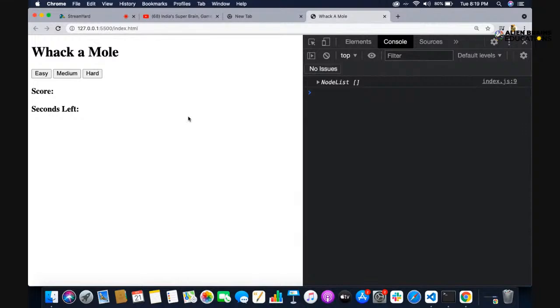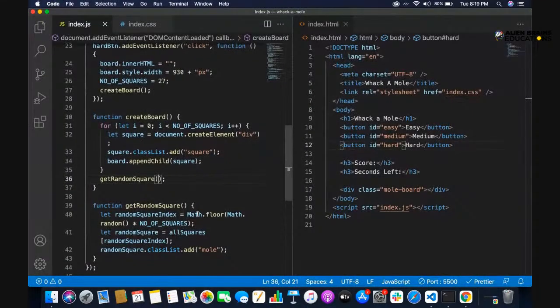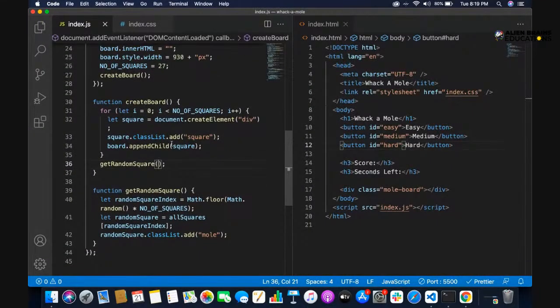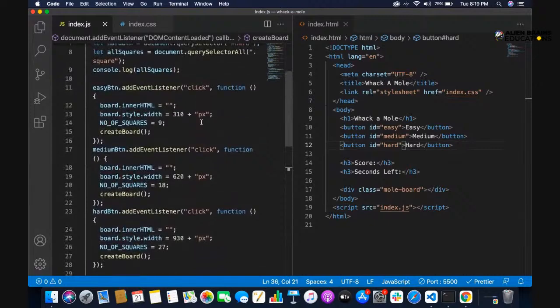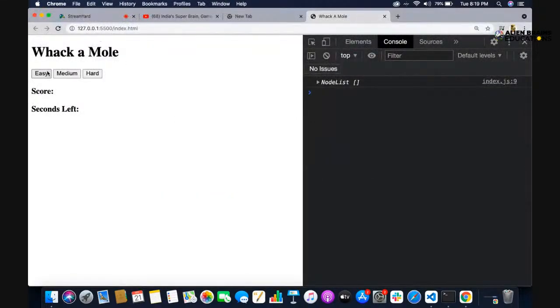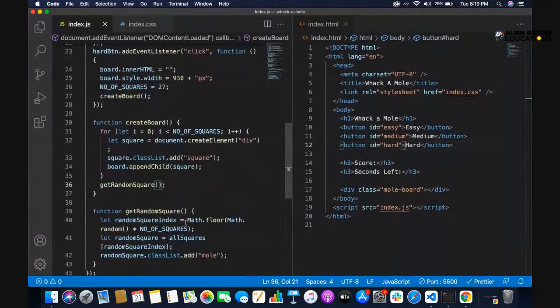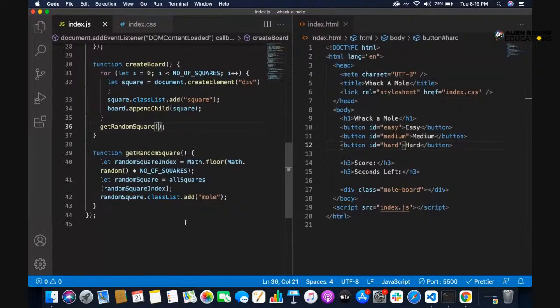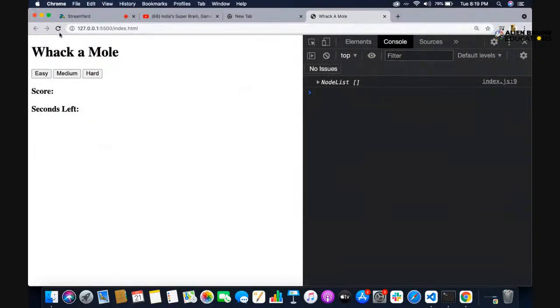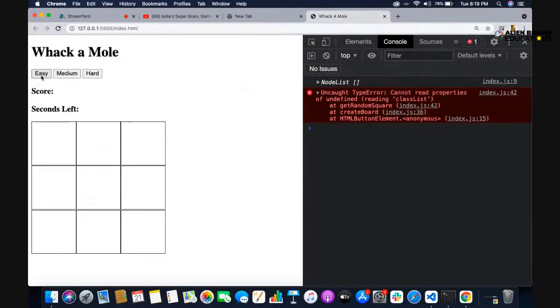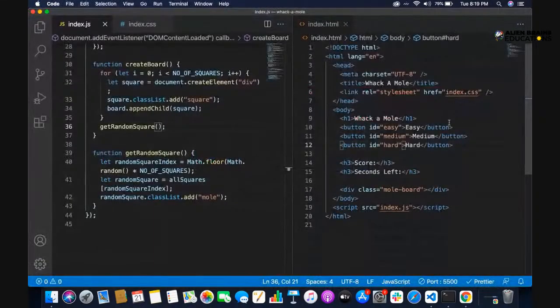That's not giving that error. Okay, fine. However, we haven't yet called the create board functionality, because we haven't yet clicked on easy, medium, or hard. So let's see what's happening. I'm clicking on easy. It's still giving cannot read properties of undefined reading classList at index 42. So let's see classList random square.